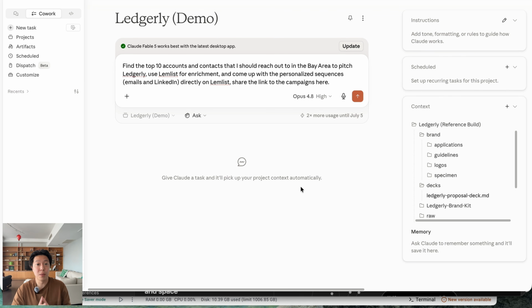So I'm asking it to come up with the top 10 accounts and the contacts that I should reach out to. So it should know whether my ICPs are CFOs or accounting managers or financial controllers. And then I want it to create not just the copywriting of the emails, but also for LinkedIn, but then also sequence that, wire that up inside of Lemlist, so that I can immediately just fire it off if I want to, right? If I want to run the campaign, it's just one click on Lemlist and that's it. And in fact, you can even fire it off from Claude Cowork if I wanted to, but of course I want human in the loop just to review. So I'm gonna fire this off and see what it comes back with.